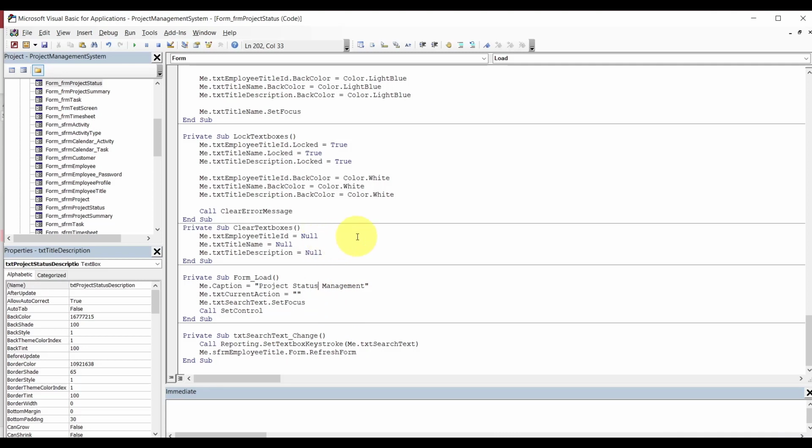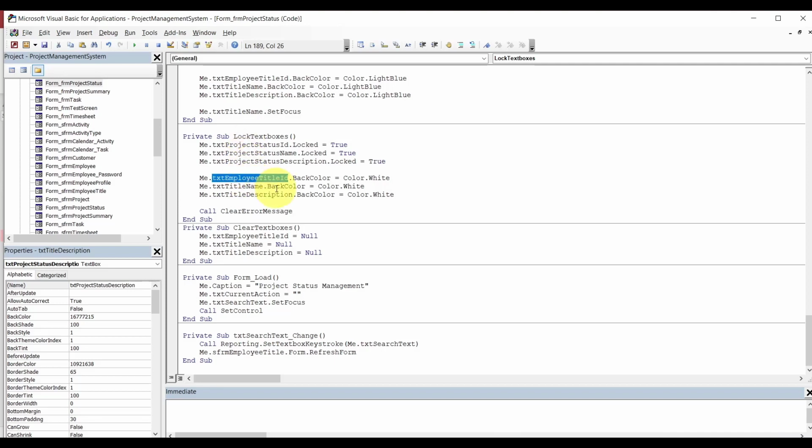We're gonna use the main navigation to display our title. Let's change this guy to project status ID, project status name, project status description.